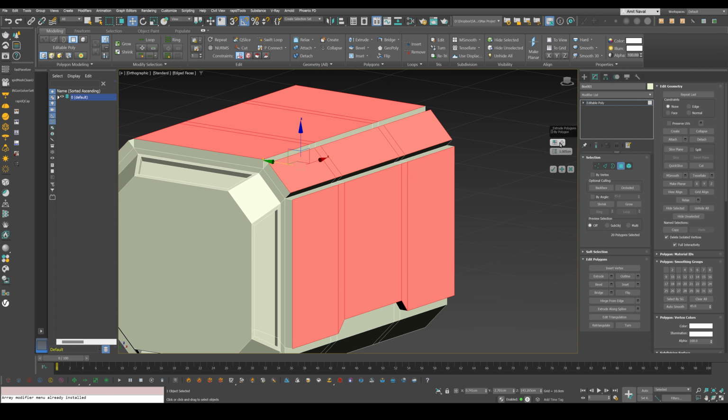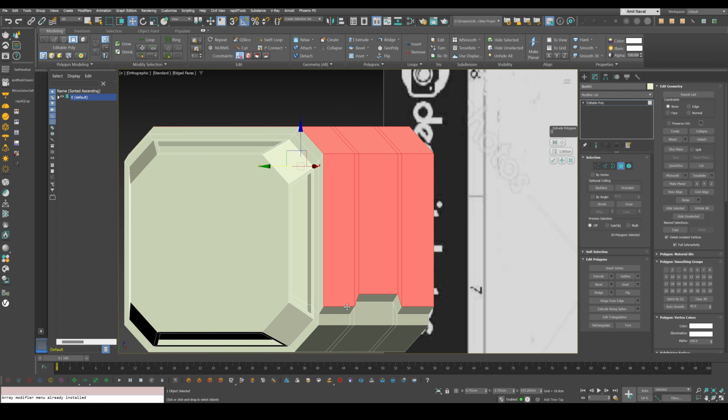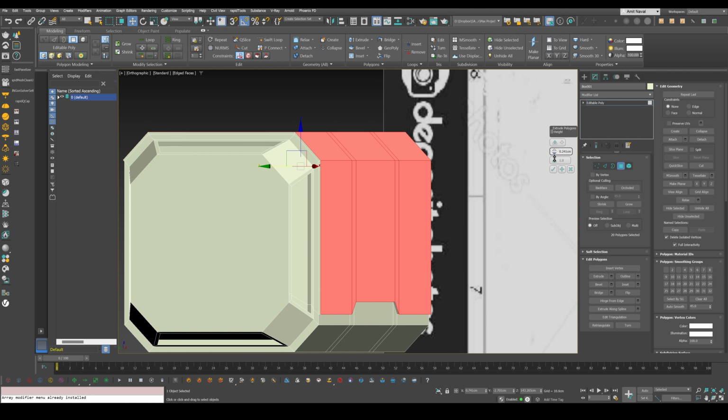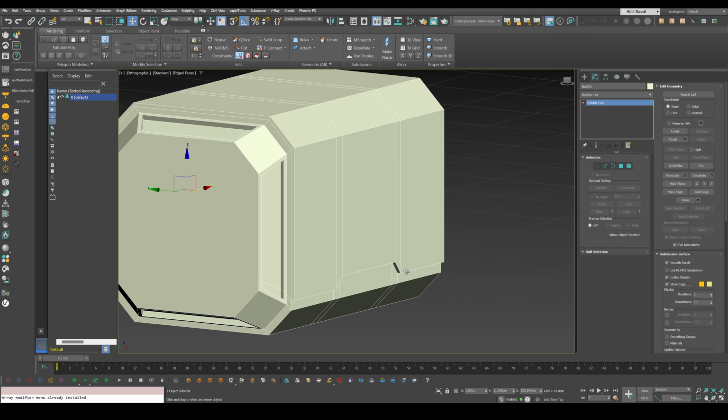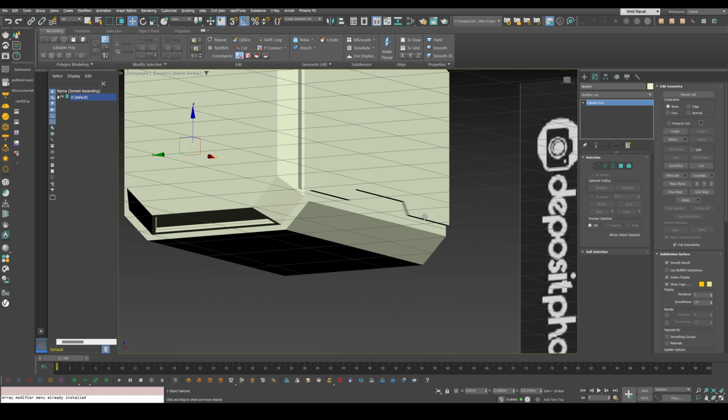Once again, let's see the difference. If you go with group extrusion, you see this shape looks a bit off. So that's why we need to switch this to normal. And then reduce the length a little bit and press OK. Once you've done that, you should have this detail created very instantly.